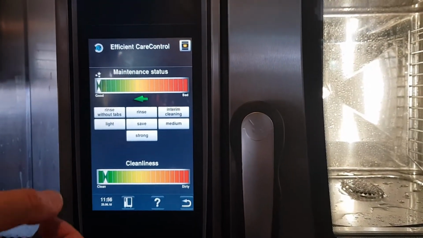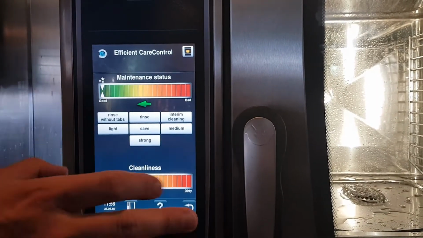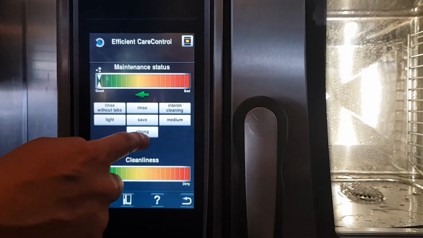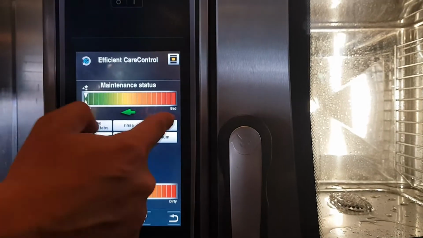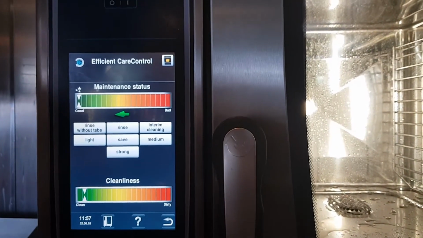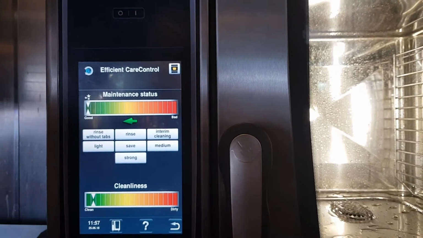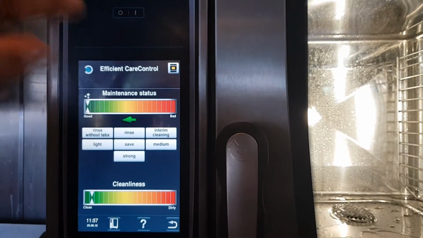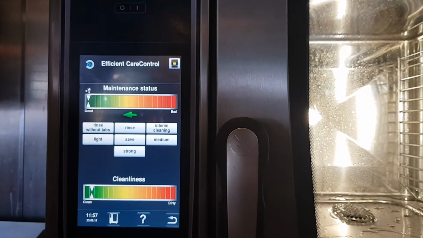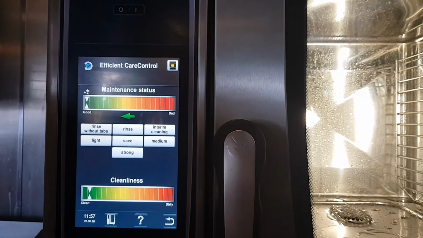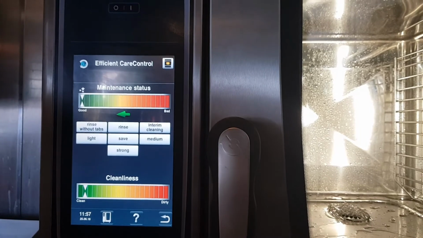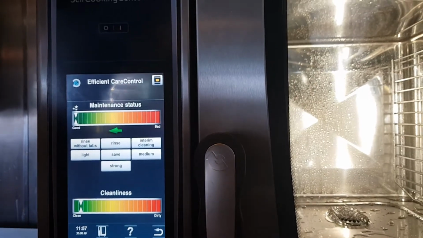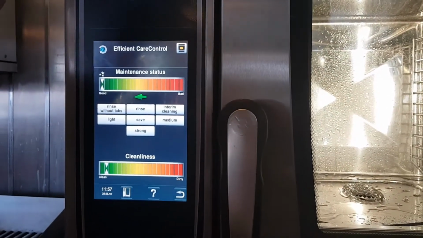Okay. To begin with, I would just concentrate on using either a light, a medium, or a strong. Very rarely you'll need anything else. There is a rinse which can occasionally be useful if you've been cooking fish or something and you want to bake a cake or something after that. Just for sanity's sake, if you want to rinse it out, you can hit rinse and it'll flush it through in about 17 minutes, I think it is. But invariably, you don't really need to do that. The cleaning is all about doing a proper clean on it.